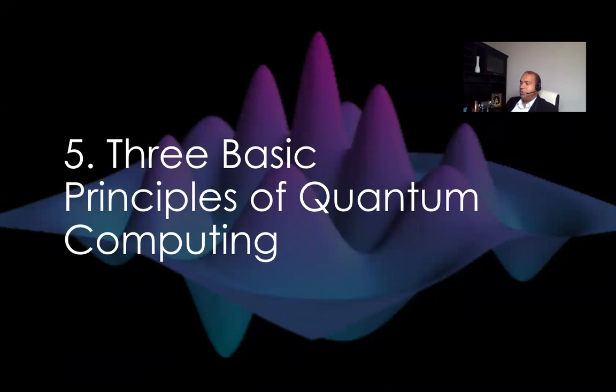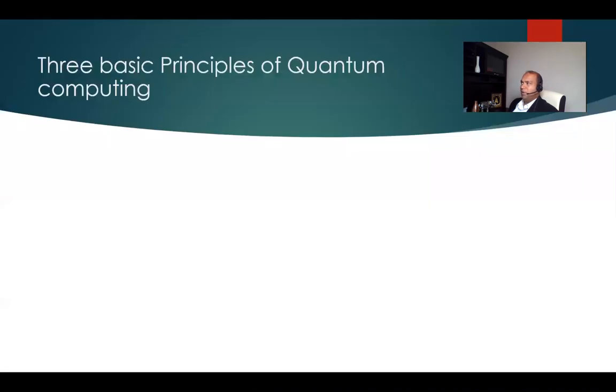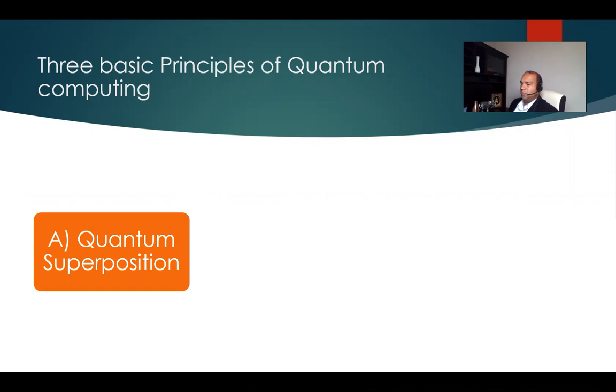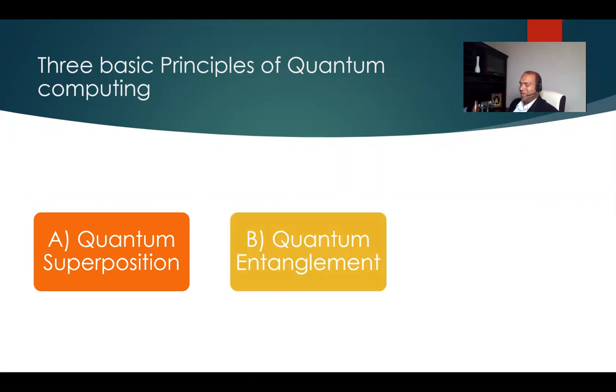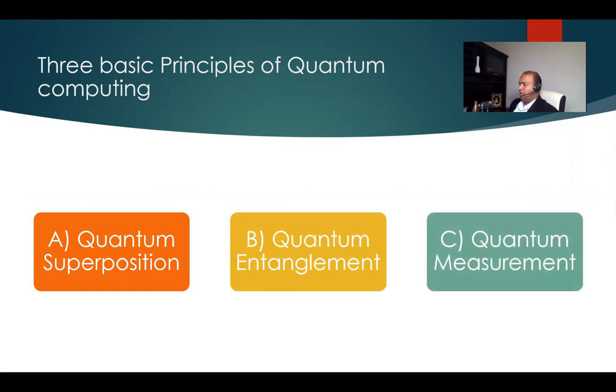So I've been talking about the three basic principles or fundamentals of quantum computing, right? And when we talked in the agenda, I couldn't talk without revealing quantum measurement up front, because that is one of the principles. So these are the three basic principles of quantum computing: A, quantum superposition. B, quantum entanglement. C, quantum measurement. This is the one I've been saying upfront: until we do the measurement, you cannot tell which state it's going to take. It's going to be on or off. You have to do measurement.